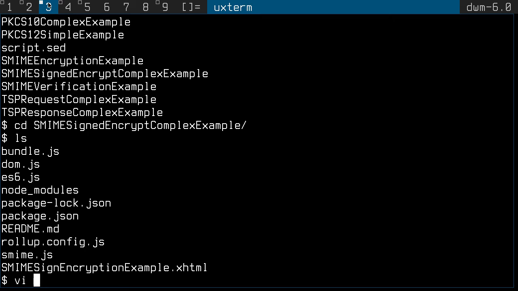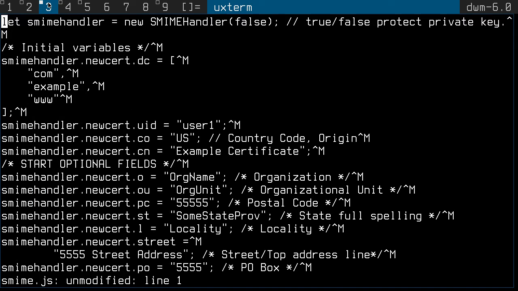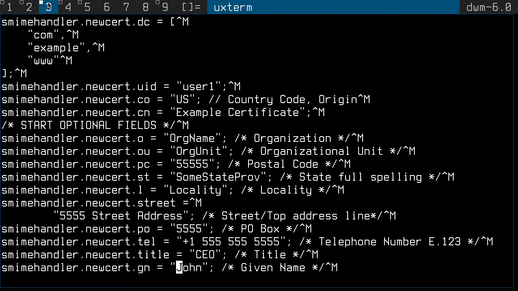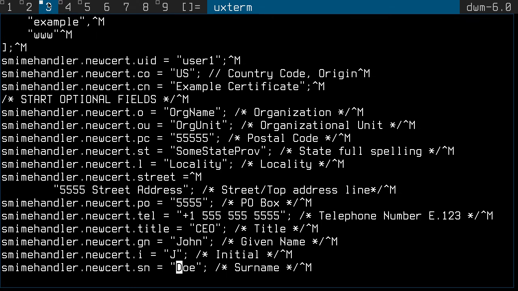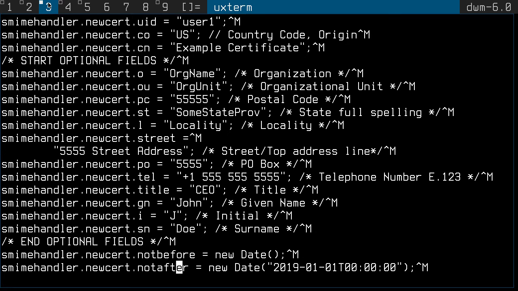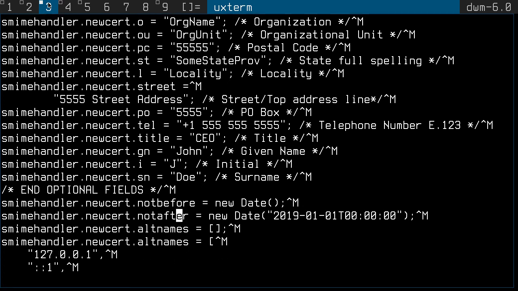All right, so first, for anyone who's messing around with this, the SMIME.js file is designed for configuration. The first thing you see here is the new cert field, which has all of these: postal code and locality. These are all things that go into either a new certificate or a certificate request that's generated. So you can configure that with this.